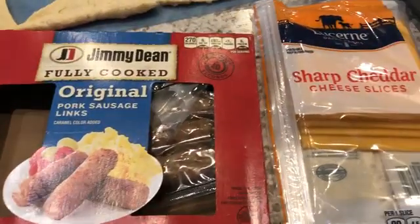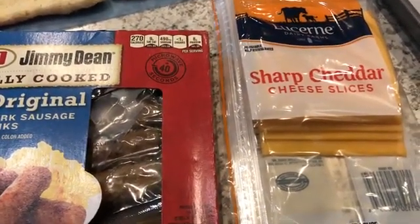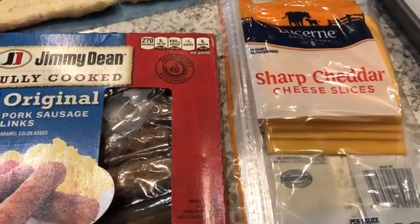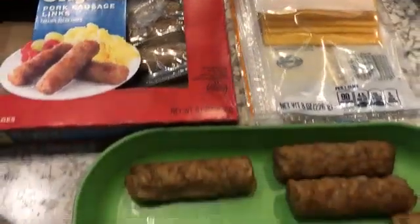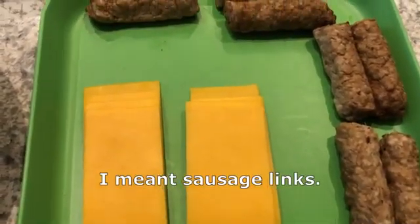You're going to need the cheese of your choice. I have a preference for cheddar, but I'm sure Monterey Jack, Swiss, whatever cheese you prefer would work just fine. And then here on my plate, I have my cheese slices and my sausage slices.